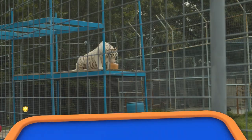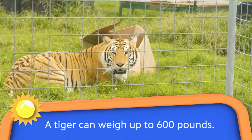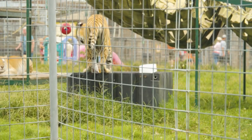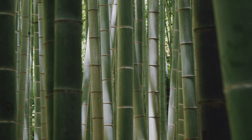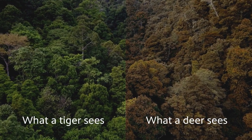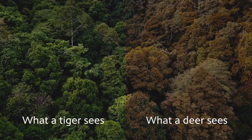A tiger can weigh up to about 600 pounds. That's a beautiful animal, but a very dangerous one. Tigers are supposed to be orange and black for a reason — their black stripes make them look smaller to their prey, but their orange color hides them in the bamboo and grasses that grow in Asia. Also, some of the deer that they eat in the wild cannot see green. They are colorblind to green, so that green jungle appears orange to them, like the tiger.